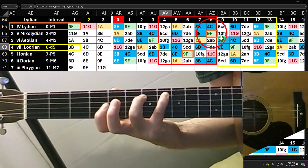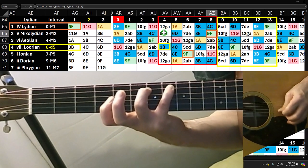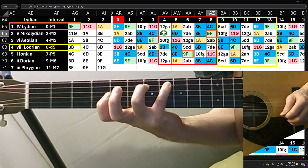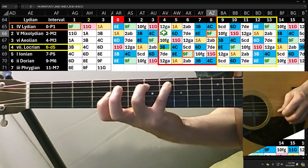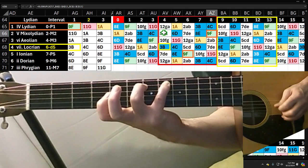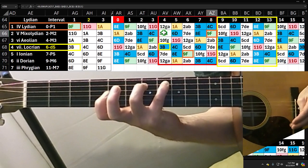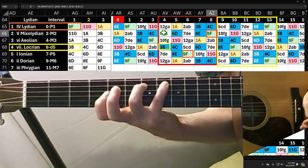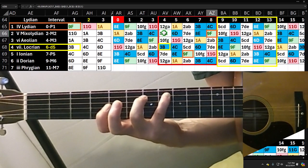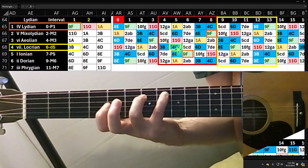So if I went from here to here, it's a six note away augmented fourth, which is the same as a diminished fifth. If I went from here, started from the B, it's still apparently a six note away, which would be a diminished fifth or augmented fourth. Hopefully I got that right, because that's a little strange. I'm still wrapping my head around that.